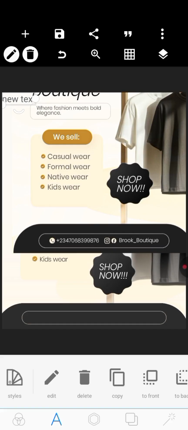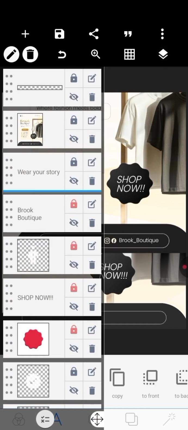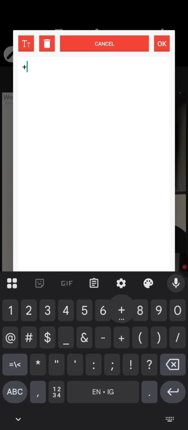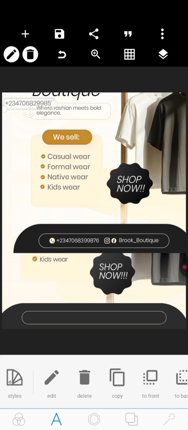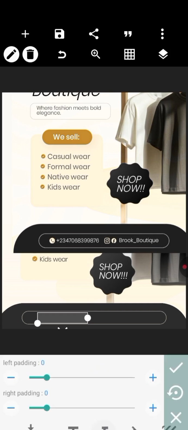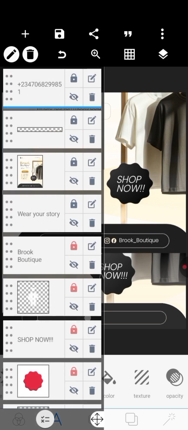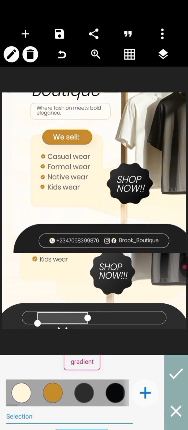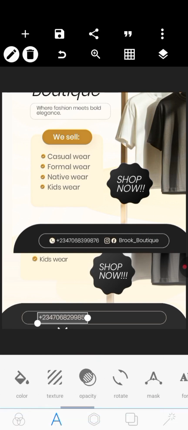I'm not using a new text. I want to copy. So go to this "Where your story" and copy it. This is my number. You can also use your number. Let me know if you really replicate this design. If you are sending a design, you also have to screenshot your layers like this. Let me see what you did, because some people might just copy my designs. I'll just send it to the group like that.